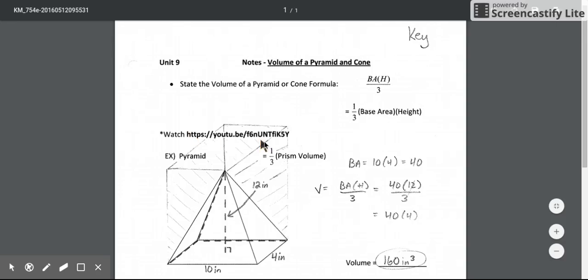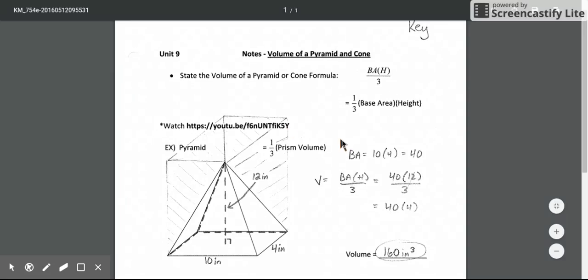One of the ways in which you could do it is investigate this link, this YouTube video, and that's one way to do it. There are cutouts that we could use, a variety of different ways to explain it, but essentially, if we just find the base area, or the area of the base shape of our pyramid, multiply it by the height of your pyramid, and divide by 3, you get the volume of a pyramid.